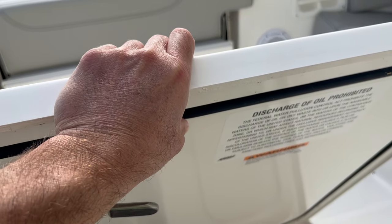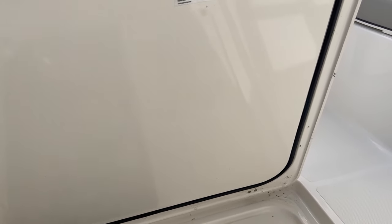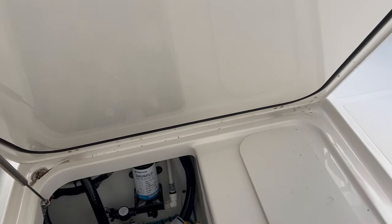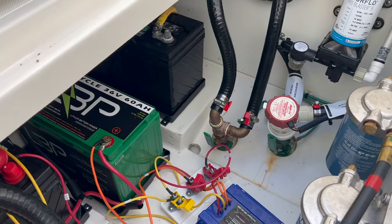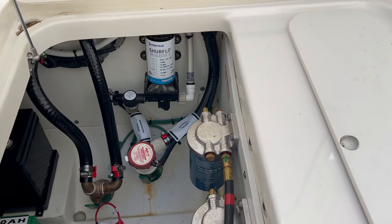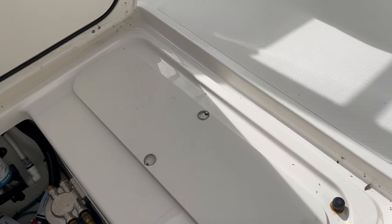All of Pursuit's hatches are resin transfer molded so they're super thick — over an inch thick. They vacuum the resin through to get a better ratio of fiberglass and resin, making them super strong without adding a ton of weight. Even a hatch this big you can stand in the middle and bounce around without any flex. The mechanical space is always nice and clean. He did add a 36-volt lithium battery for the trolling motor — we'll clarify if that's included. All service items are easy to get to, batteries easy to get to, and this is your fuel tank access for the level sender and valves.